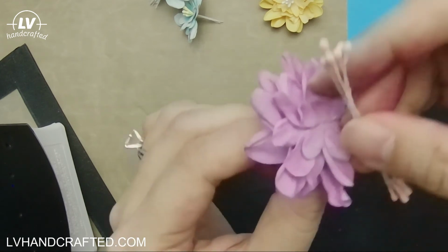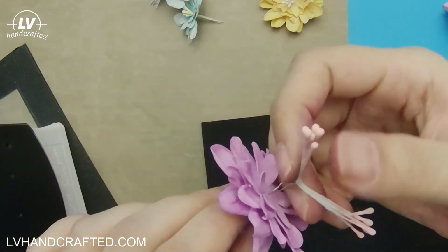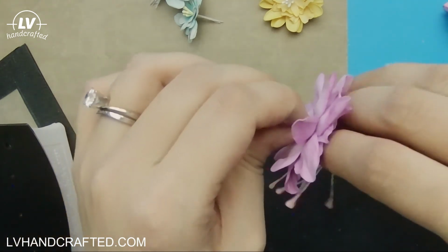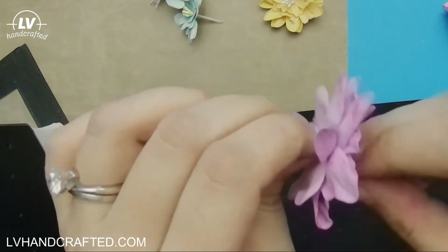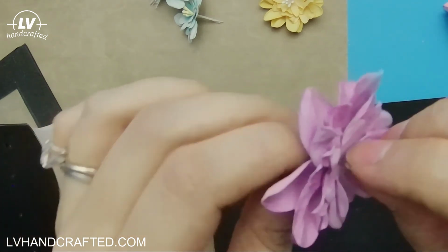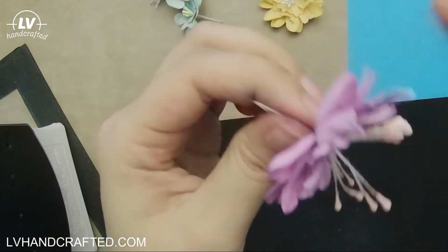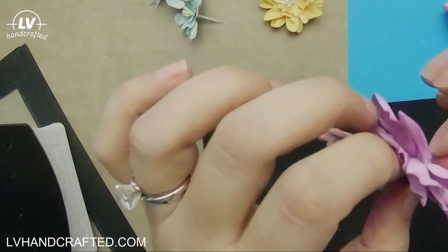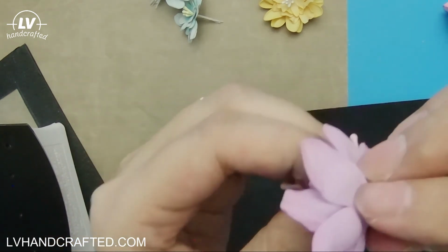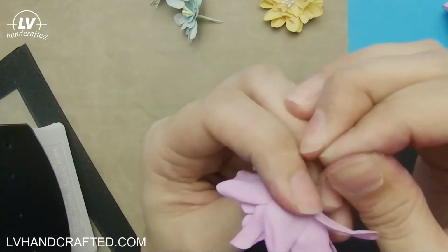So then through my little wire there, I fed the stamens through, and then I'm gonna fold that in half. I'm still holding onto the wire from the bottom. I'm gonna fold this in half. It doesn't have to be perfect at this point. I'm gonna pinch the wire close, pinch the stamens, just to make it a little bit smaller so that when it goes through the foam flower petals, it's not gonna make a huge hole, nothing bigger than it needs to be. So I'm gonna hold my stamens, and then I'm just gonna hold from the bottom to stabilize it, and then I'm gonna pull this wire.